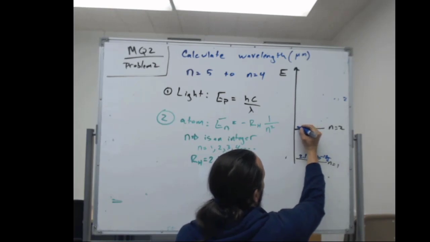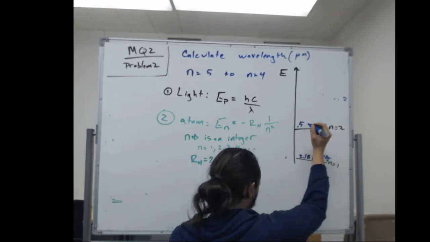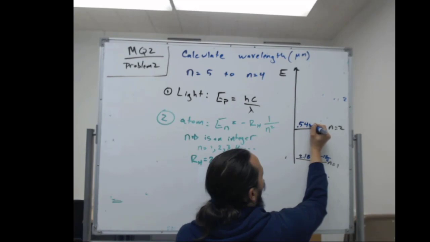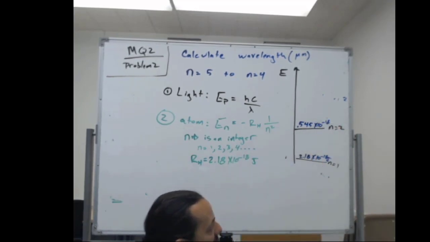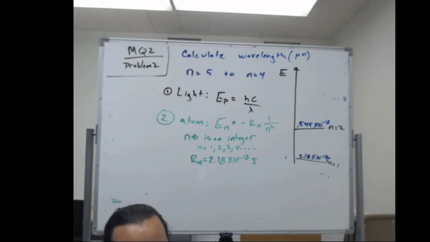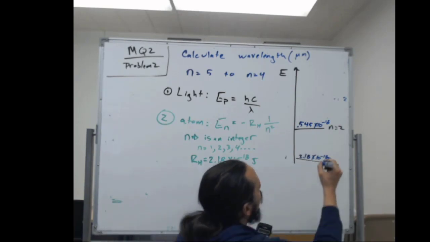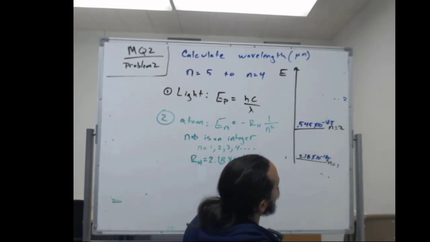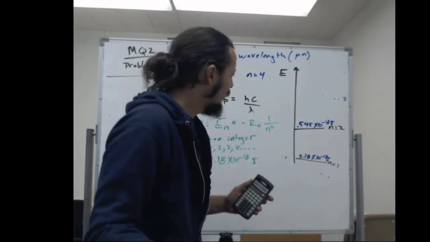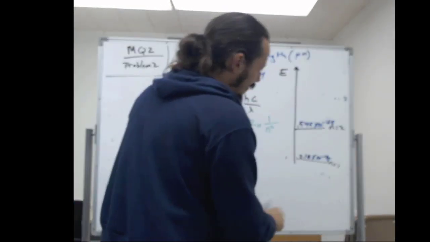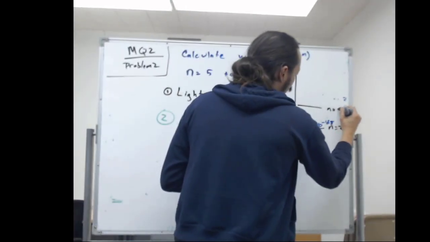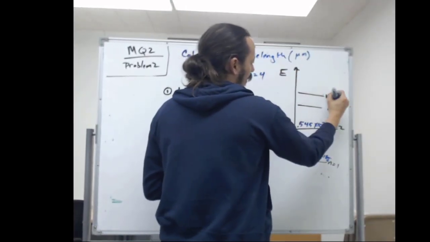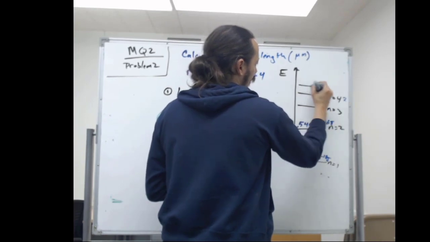And I'm going to write this in a little bit of a funny way: 0.545 times 10 to the minus 18. I want to leave everything in the order of 10 to the minus 18 just so we can compare it. Joules. Good so far? Now we're just going to keep going up. We could just keep going. N equals 3. N equals 4.